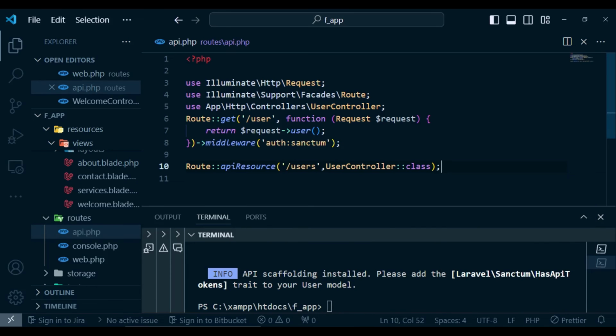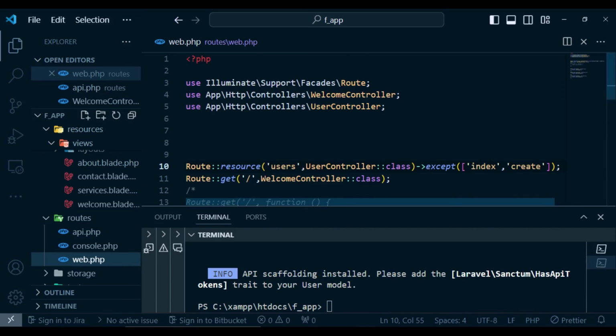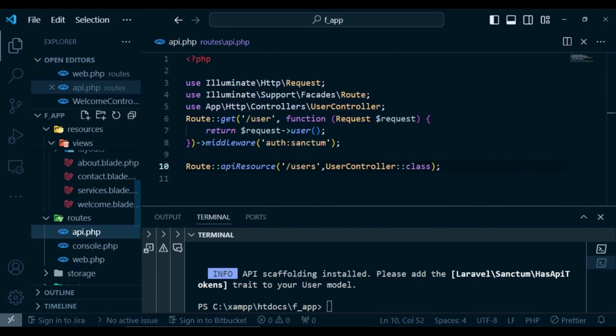The difference between what we are having here and what we are having in web.php is that inside API, if we have API resource, then there are methods which are going to be excluded. The create method, which shows the form, we will not need to show the form. We will have to work with it maybe if we are doing a front-end application, inside our front-end app.